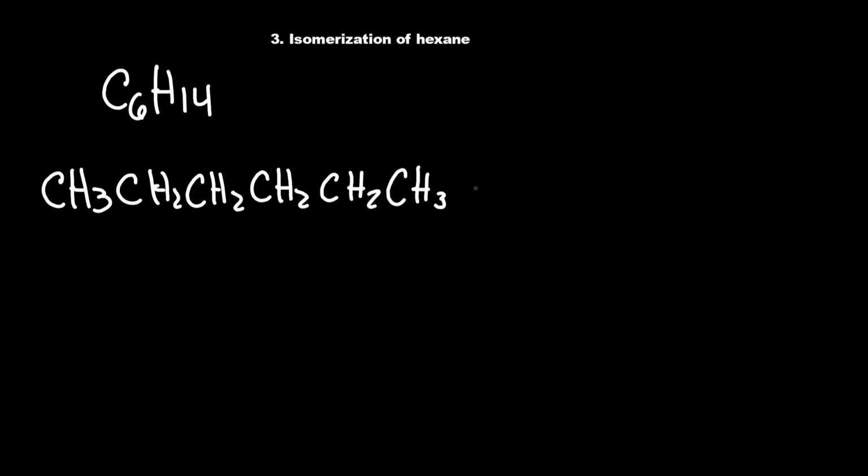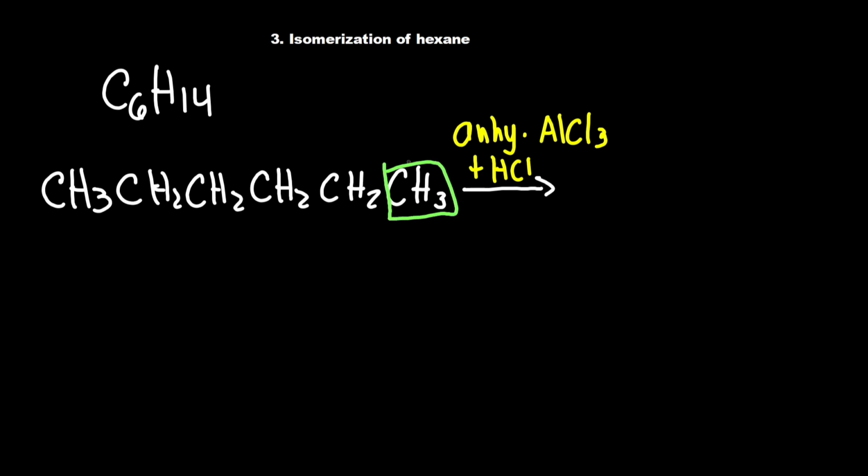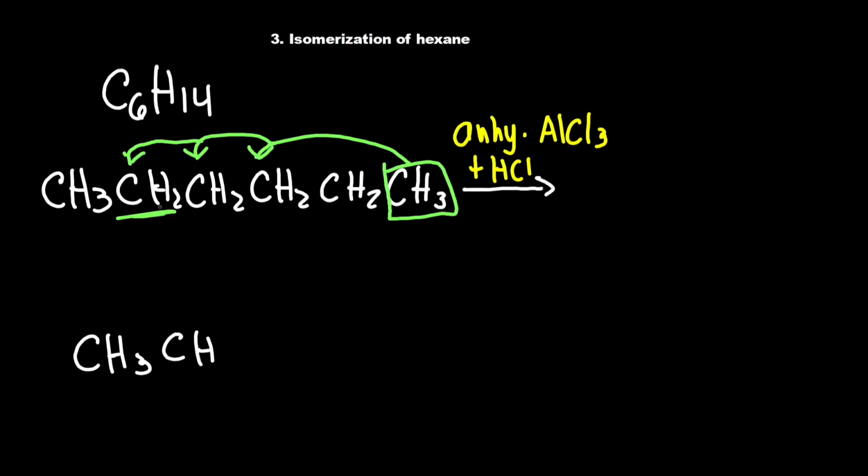And for the isomerization, you would need anhydrous aluminum chloride plus HCl. And so, what you would need here, now, you would need to remove 1 carbon in here and connect it on these 3 middle parts of the carbon. Let's try connecting it to this side. So this would be CH3, and this would be CH, since 1 hydrogen bond here would be replaced by CH3. So let's just put this this way and copy the rest.